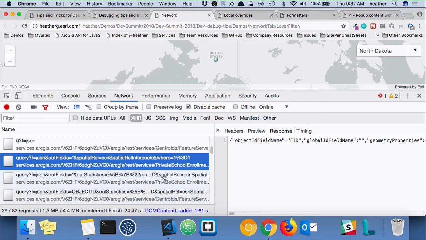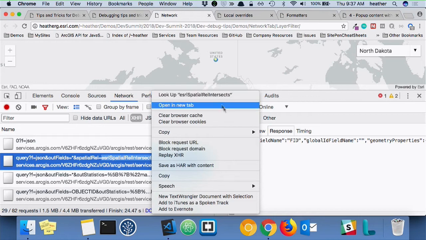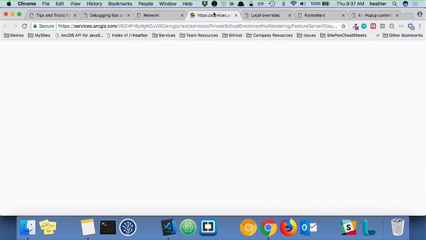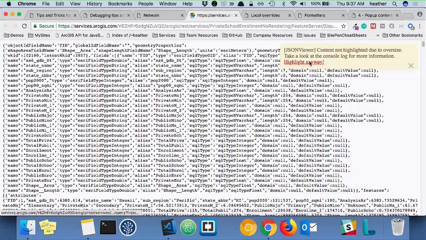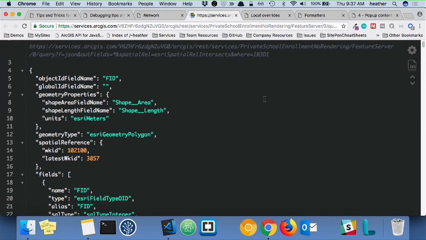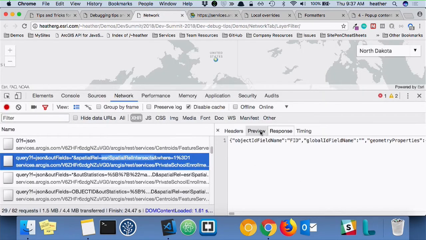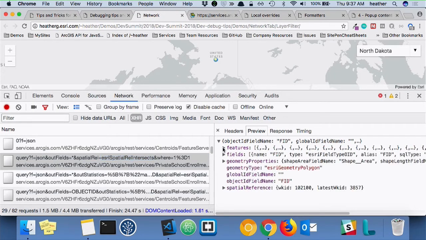So I'm going to take the very first query that goes out. All right. So if I right click on this, I can open this. This is my JSON viewer. It's a little bit different from Kelly's, but the same thing. It's just an extension that I have on my machine. And you can see here that, all right, so this is the query that went out on that polygon layer. And these are all of the fields. But I've got this FID, shape area, shape length. All right, so I can see the query's being made. If I go back in here, I've got my response. I'm getting these features. It seems to be working okay.